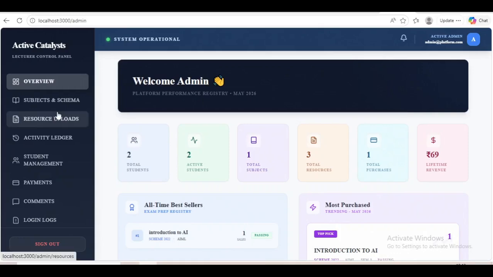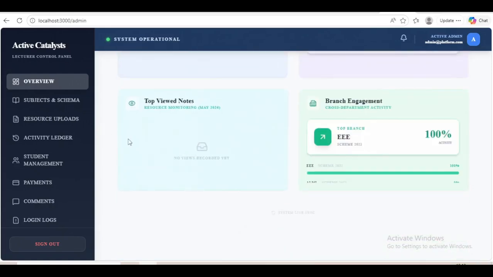First, the overview section. It shows the complete platform analytics, like the total students, total active students, total subjects, uploaded resources, purchases, best selling resources, top viewed notes, branch engagement, like that.